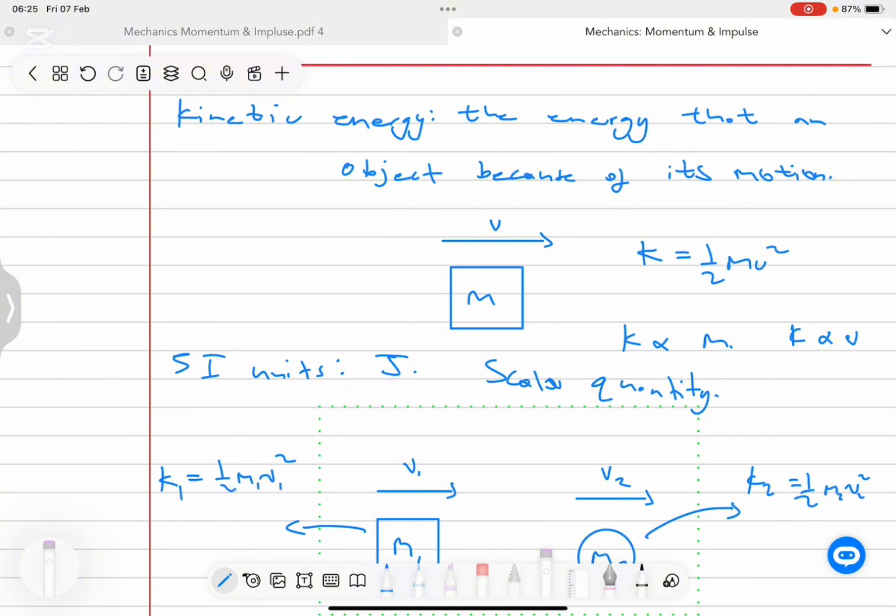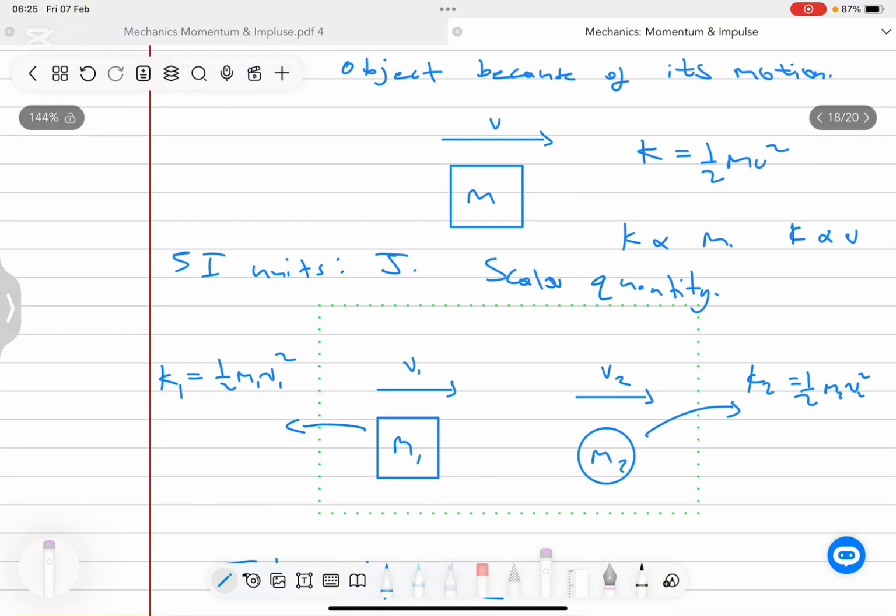It only measures how big the kinetic energy of the object is, how big the motion is, the energy of motion of that object as it moves. Because we said it's the energy of motion, and that will be defined by how big the mass is and the velocity is for us to get the kinetic energy, because we said it is directly proportional to both the mass and the velocity.